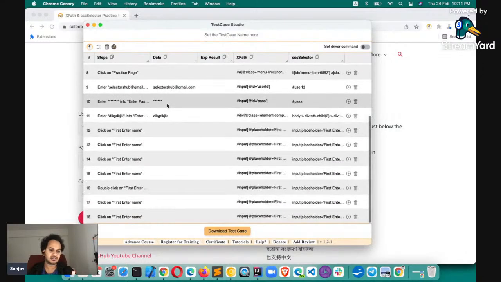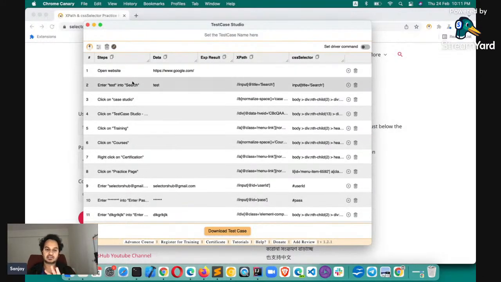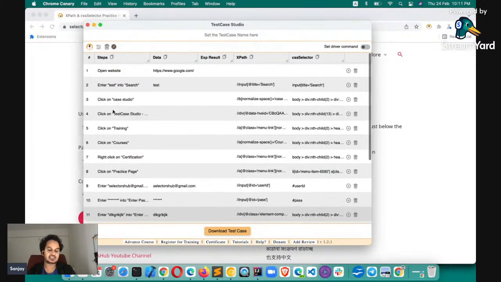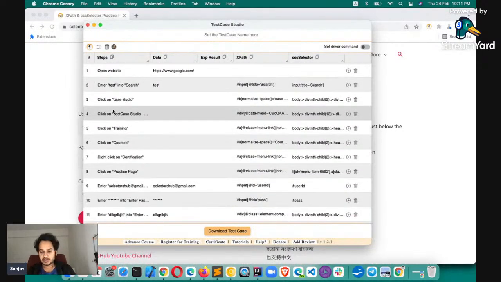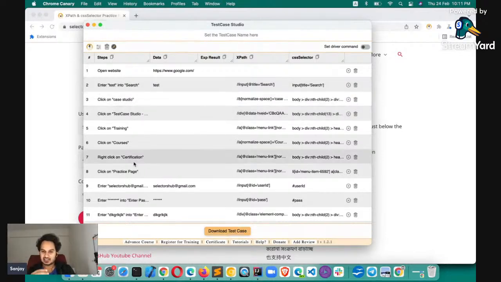Suppose here, for example, I have randomly clicked. So guys, don't read them, just focus that, let's say there are 18 steps we have. There could be more as well. Now to take a screenshot of every step is a very tedious task and lots of waste of time for our testers, for all of us.